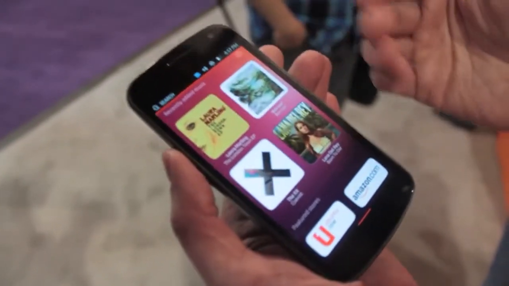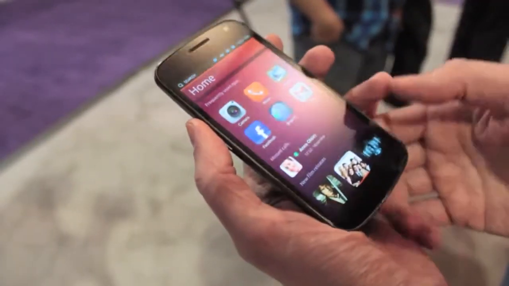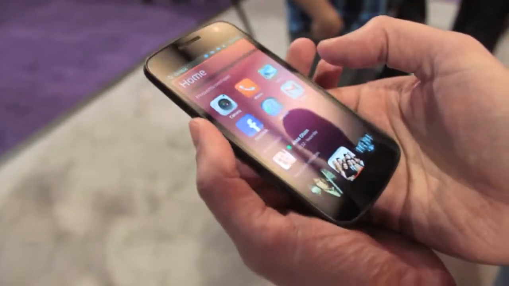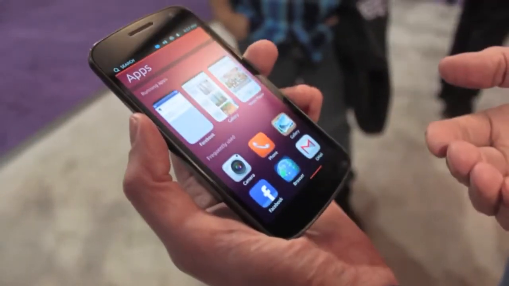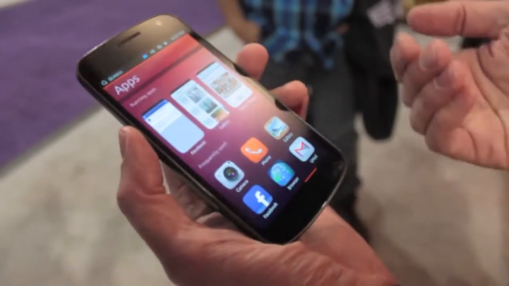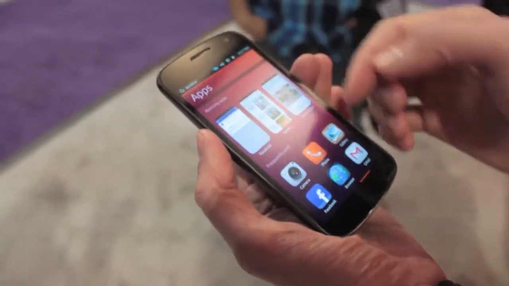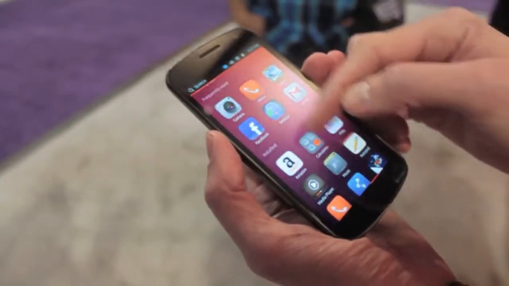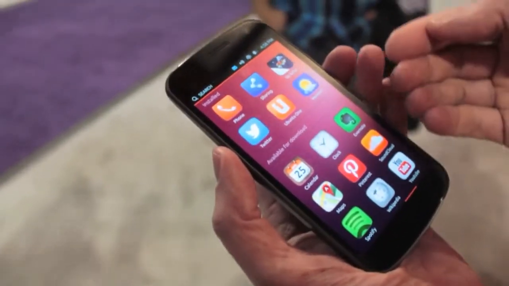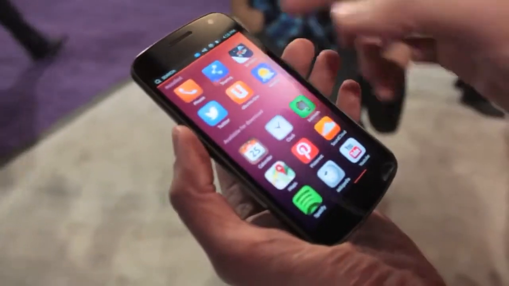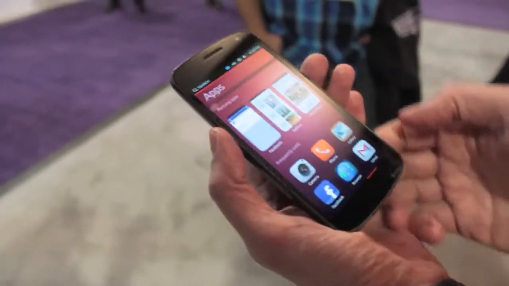This is just an example of how you might want to configure your home screen, but you can do it yourself. And if I swipe sideways, I get to other, more dedicated views showing different types of content. The first one is apps, and here on one page I can manage my running apps, see all my installed apps, and even see what I can install from the software center. I can just search and find anything app-related on this one page.